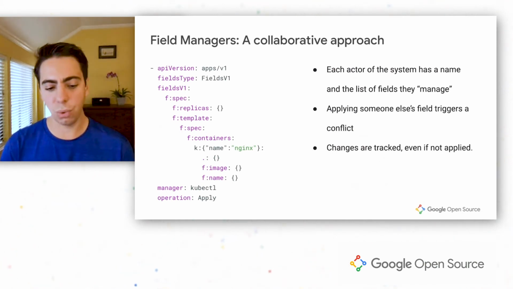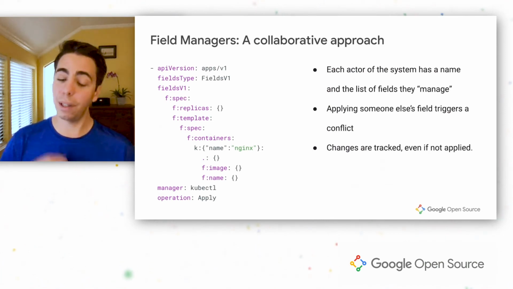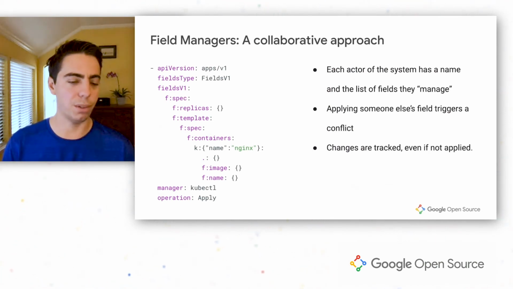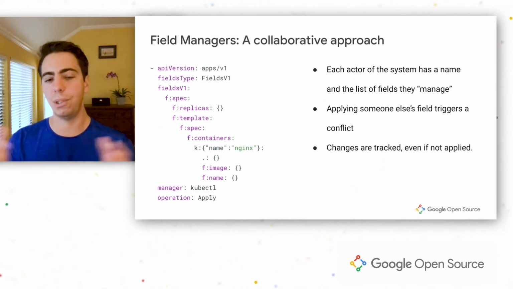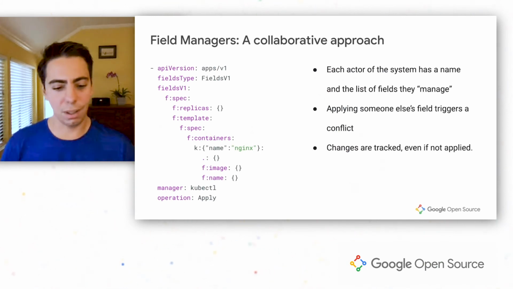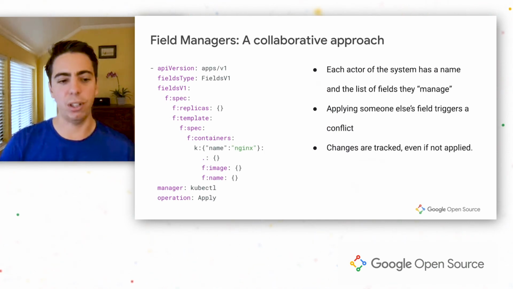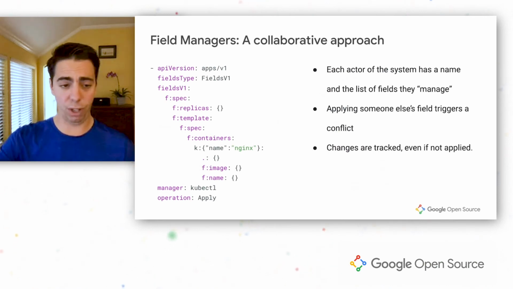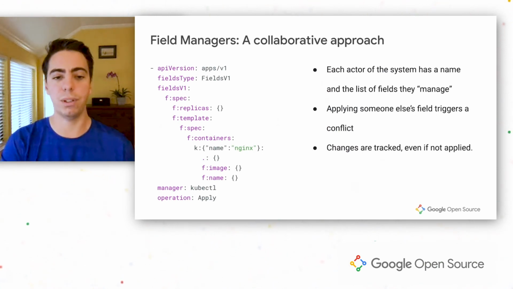And so the user has two options. They can decide to remove the value from their file, in which case they can then reapply and they're not going to get a conflict, because they literally said, yeah, indeed, I don't have an opinion about replicas anymore. Let the system decide. Someone else has an opinion. I trust them to have a better opinion than I. Let them do it. Or you can use the force flag, which is going to force the value. And in this case, we're literally going to take the value of replicas from the managed fields of the HPA. We're going to take it from them and put it back in the fields that you manage.